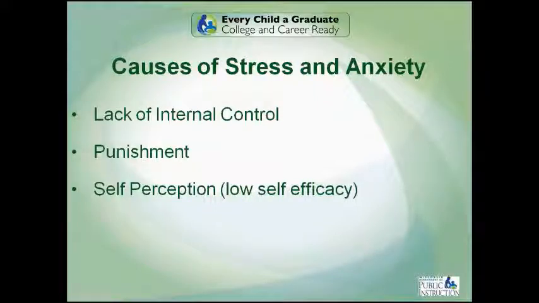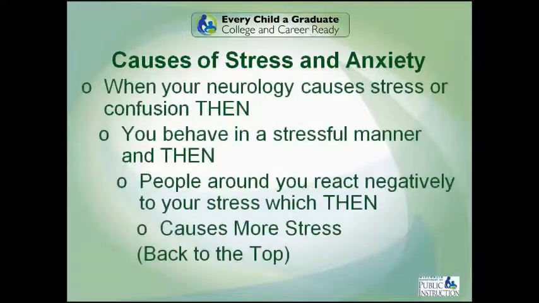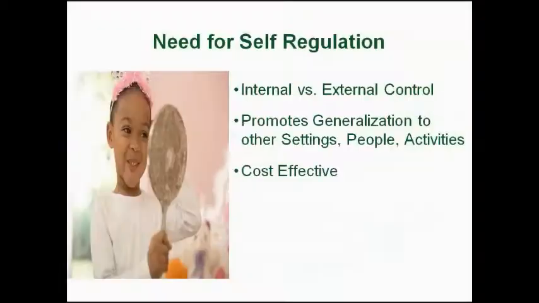And we have to remember that if that student has a disability and they have a pattern of behaviors, we have to do something proactive. Absolutely. So self-regulation fits in nicely there. And just continue to remember, if you have a neurology that is more predisposed to stress and anxiety, then you are at times going to behave in a manner that is stressful and anxious. And depending on how people react to that, and especially if they react negatively, we're just causing more stress and anxiety. And it's just this ever-increasing loop. So hopefully self-regulation is going to be a way to cut off that loop a little bit and channel our efforts and our energies in a more productive way.